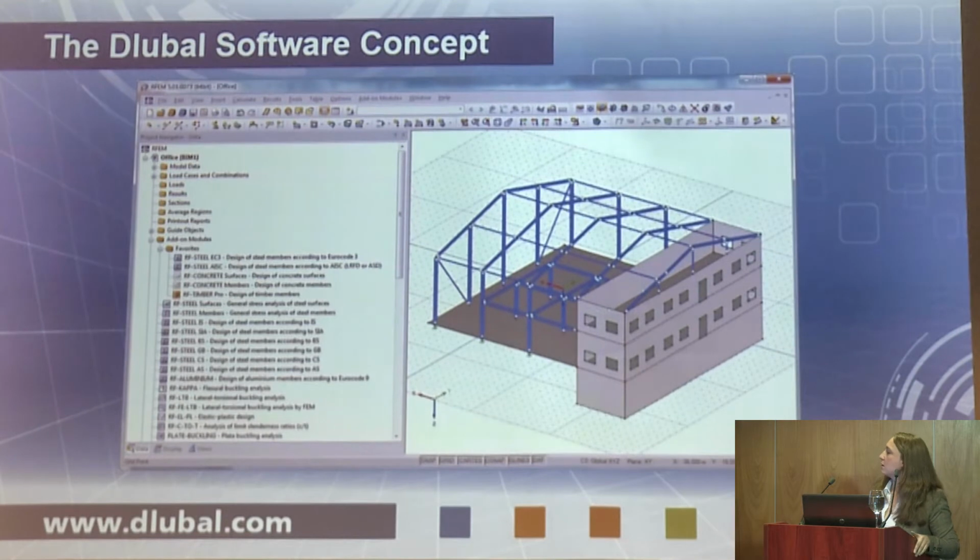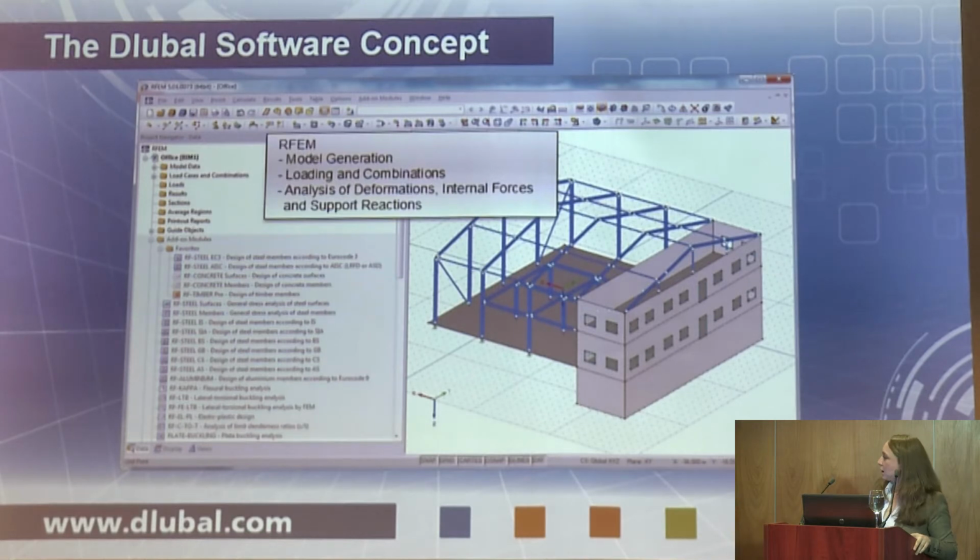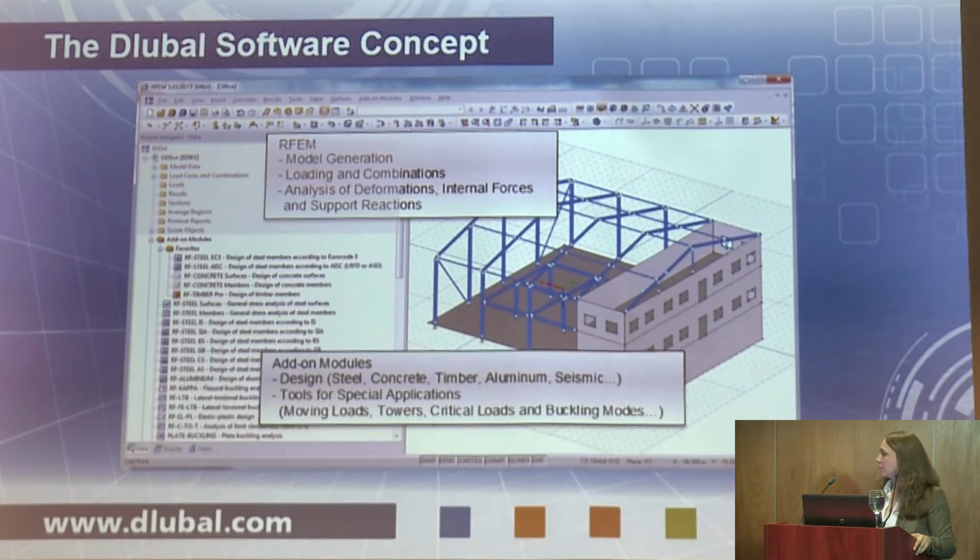Here you can see the typical view of our program. At the top you have toolbars. At the left side you have a navigation tree. In the center you can see the whole construction in the workspace. When inputting data into our program, you can help yourself with a workflow, let's say from top to bottom, in the navigation tree. In this way, you can go point by point, from top to bottom, and model the whole construction. After this, you can use the add-on modules to design the structure. As you can see, this is a kind of guided workflow which makes it easy to work with our program.